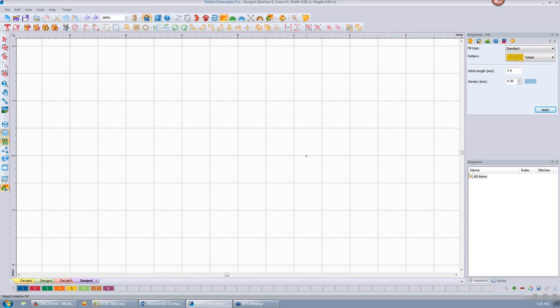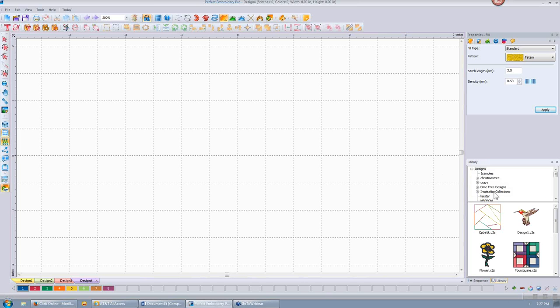Sure. Why would I want a trim rather than a jump between colors, by Mary Abel? A trim within the same color? Why would I want a trim rather than a jump between colors? I'll tell you one reason why I use it a lot. In fact, let me show you a real good idea here in my design library. And this shows you how we can do trims in, scroll down, with text, trims and color changes.